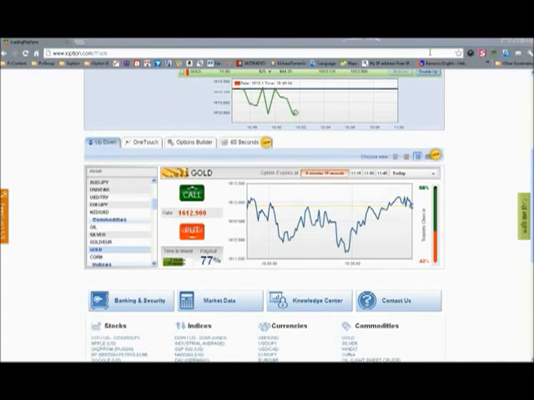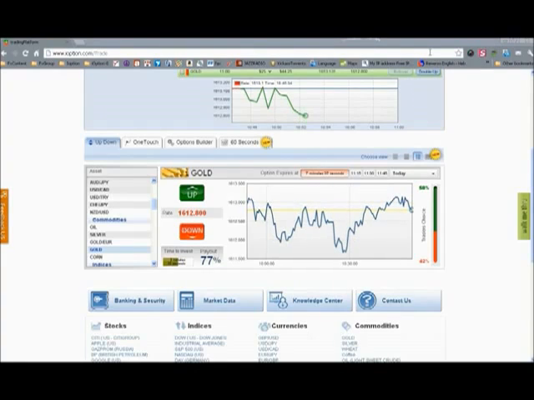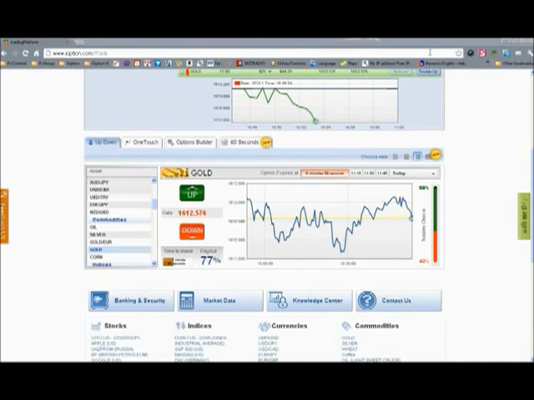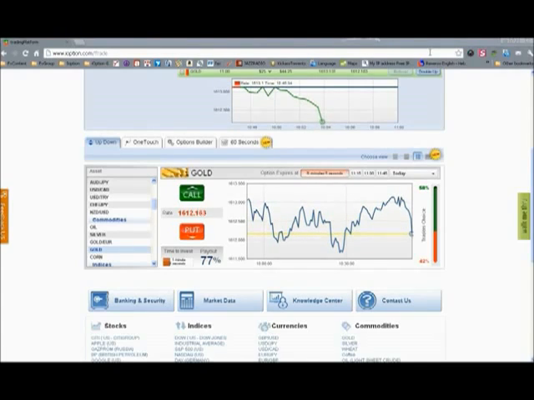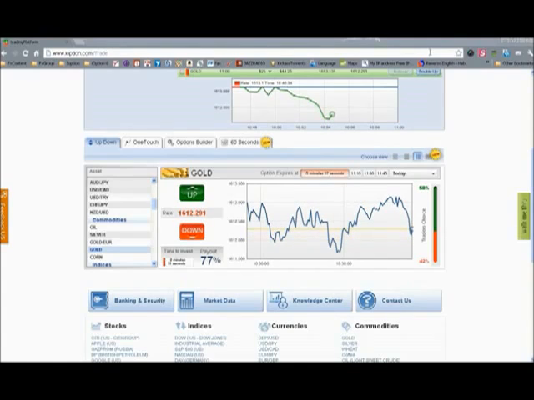Now, once you've found the right asset that's trading in this channel, you can trade that over and over again as long as the markets are open. So we could have traded gold as much as 20 times in one day today. It stayed in that channel the entire day. Right now, as you can see, we've sped this up a little bit. You can see gold moving across, staying in that channel.